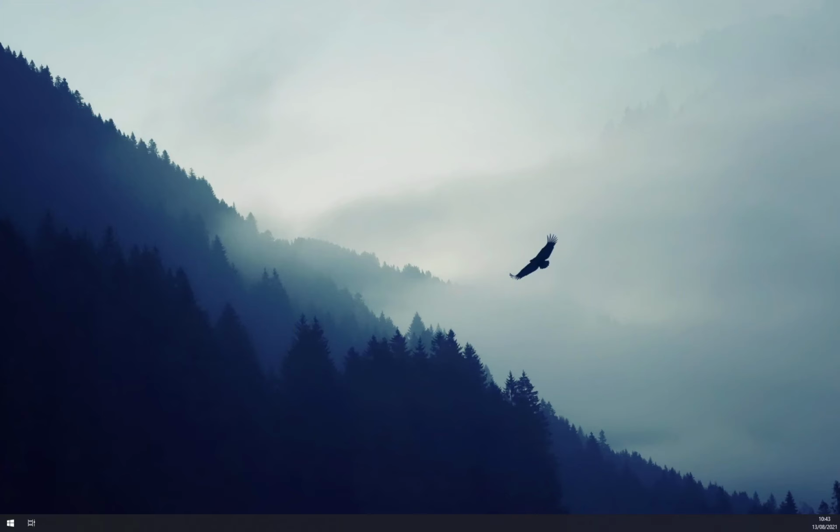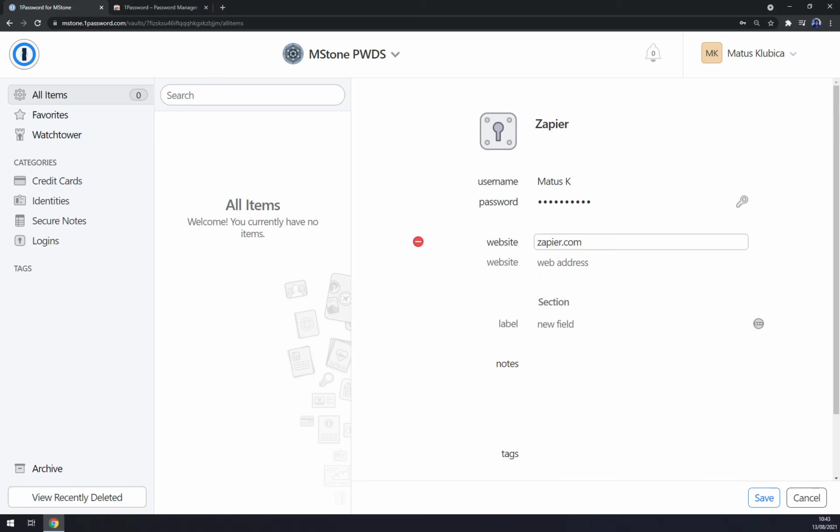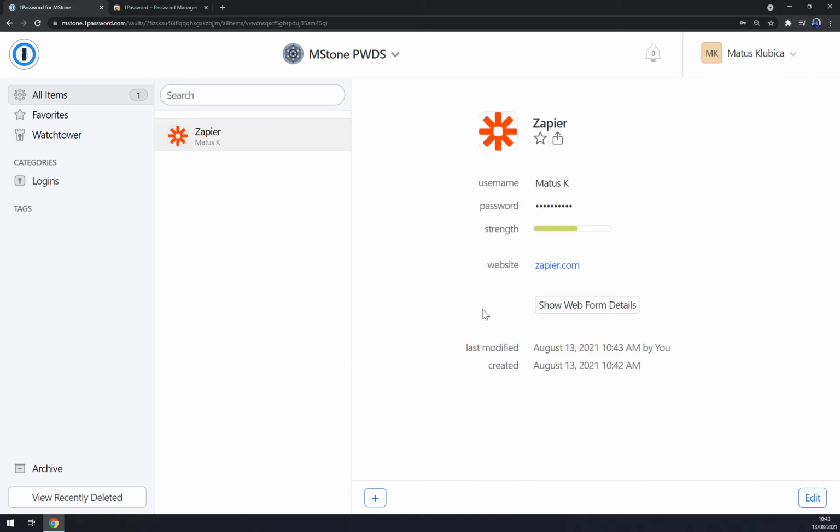So I'm going to add the one that I have there. Website. Like this. Label, notes, and tags, and we can press save. As you can see, the strength of our password is not actually very strong, but we don't care at the moment about it.